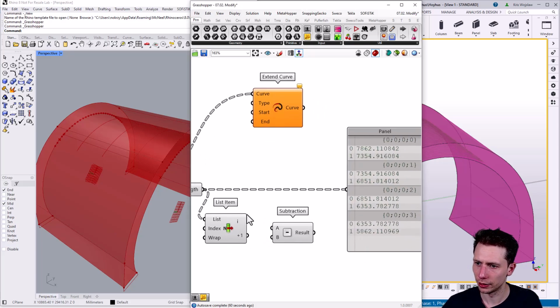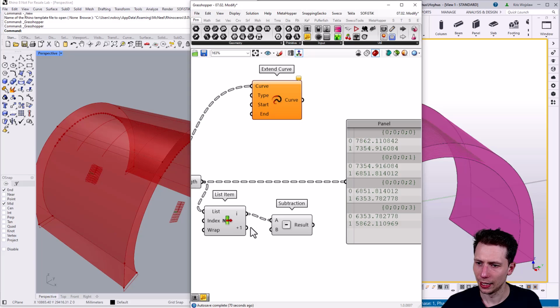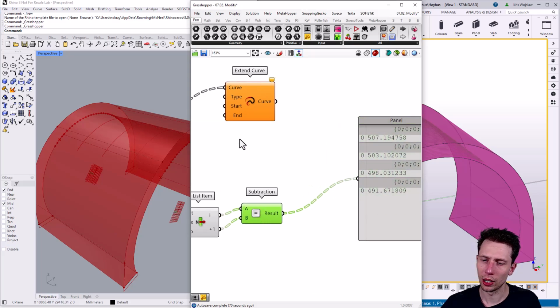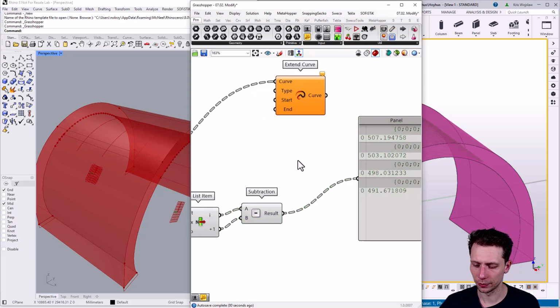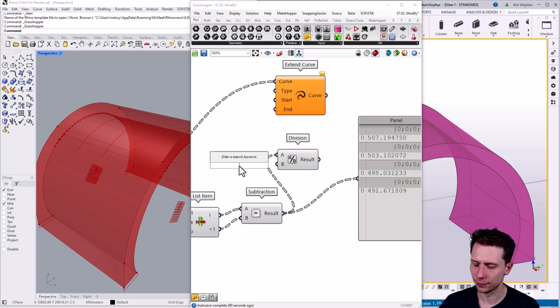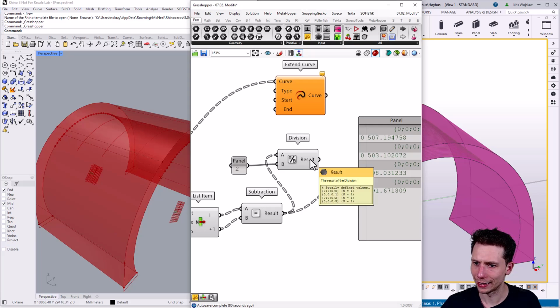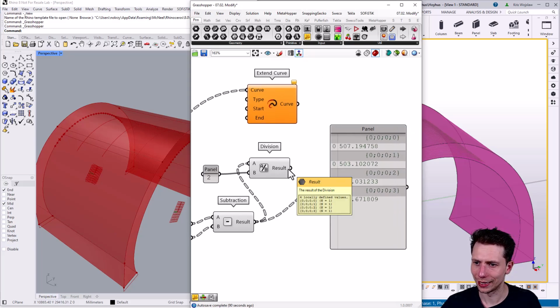What is the distance between the longest and the shortest? So this is our difference. Now this one we are going to extend at both ends, so we are going to divide it by 2. So let's connect that. We are going to extend that in one direction and the second direction.